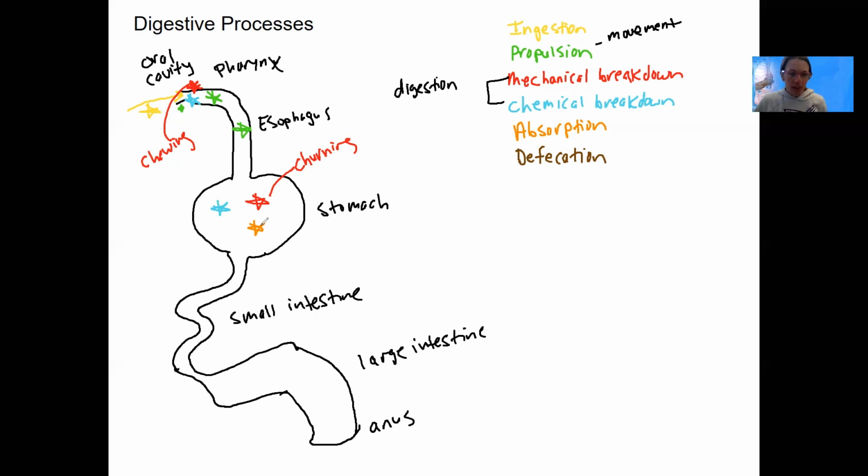So I could do these, I suppose, relative size. Oops, I didn't mean to take away that one. This one's kind of small. Its chemical absorption could be a little smaller than mechanical. Don't worry about those details. It's just, this is the truth. And I will want you eventually to know the relative importance, like what's the main function of the stomach? It's going to be mechanical breakdown, digestion. Absorption is not as important as in the stomach. I said eventually I want you to know that, but now I'm telling you it now.